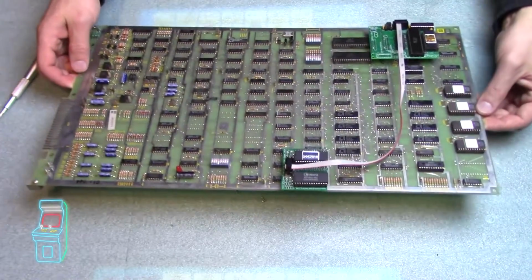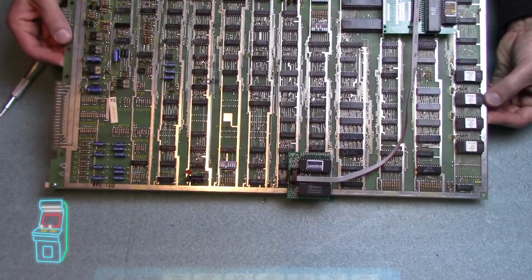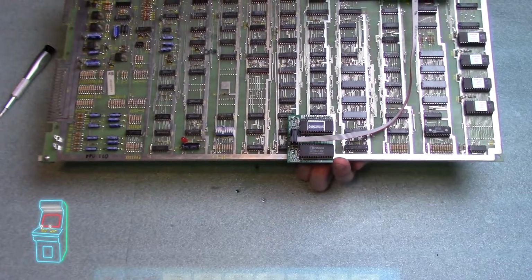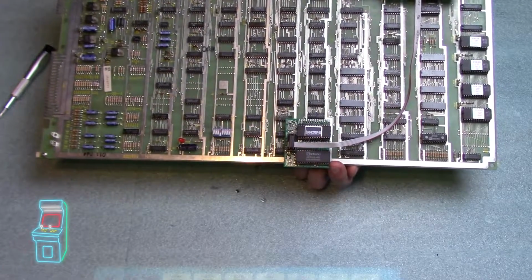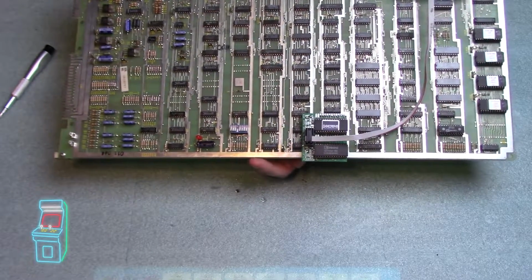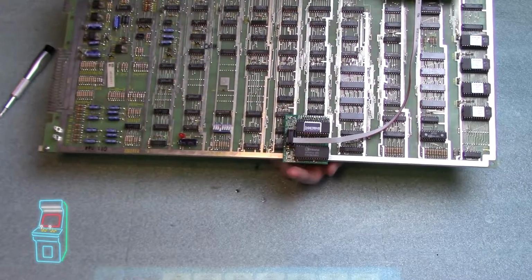Now I just want to kind of examine this. You can see how it overhangs if I tilt it. You can see it goes over right here. So that's why you can't put it in the cage, because you're sliding this in the cage, and it's going to hit that. So it's not going to be good.